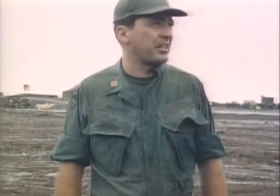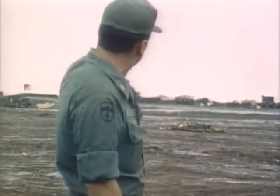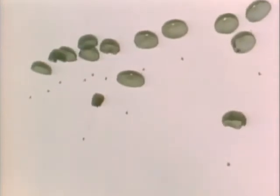So then they decided the method of delivery they'd use was a container delivery system. Just off this horizon here, we set up a drop zone of about 300 by 300 yards. Very tight, small drop zone. They used a CDS drop from about 600 feet, successfully put in about 150 to 200 tons a day.